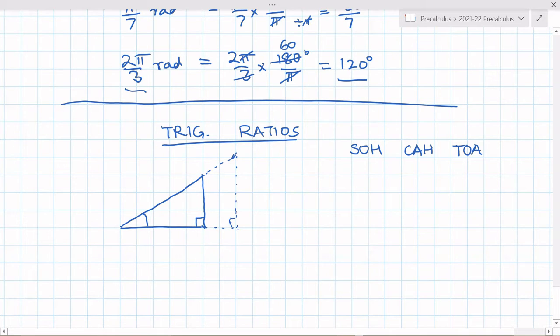So by similar triangles, the ratios don't change. So one angle is 90, you fix another angle, then the ratios of the sides become fixed. That means the ratios of the sides are pretty much being decided by this angle, right? 90 is fixed. You set one more angle, then any triangle you make with those two angles has the same ratios of the sides. So people gave them names. The ratios, they gave them names.